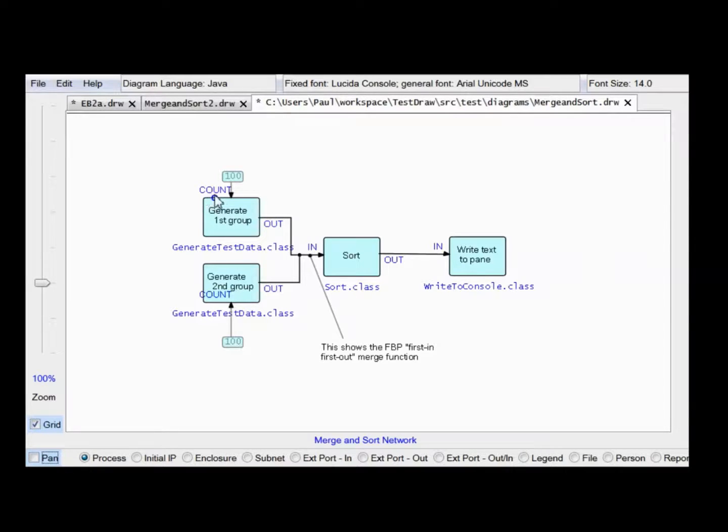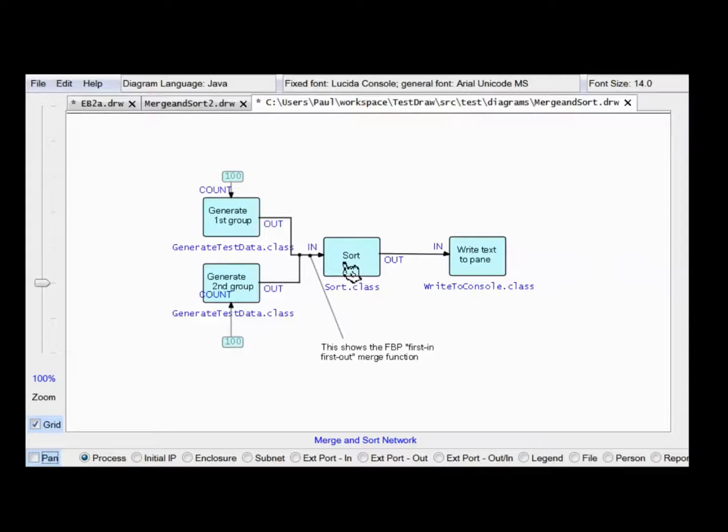So they have the same port names, and they have an IIP giving the number of data IPs, information packets, to be generated. These are merged into one input port on sort on a first-come, first-served basis.